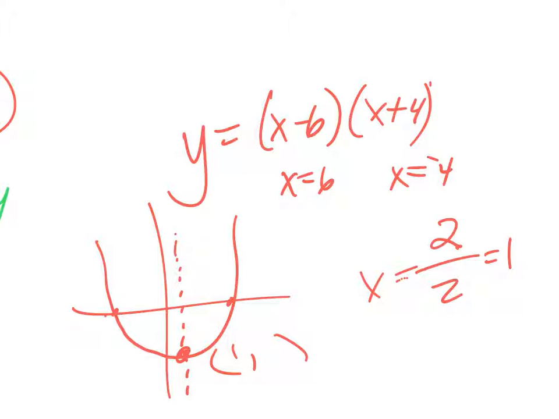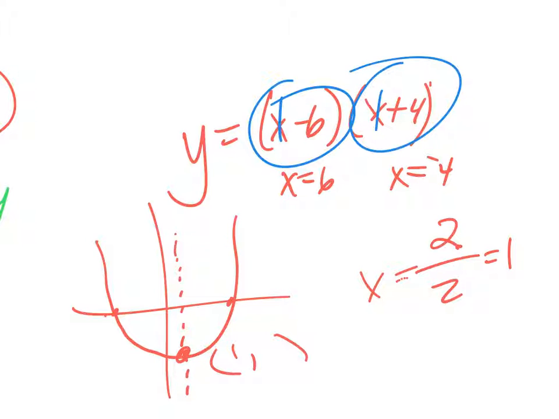Plug it into the x. So 1's here, 1's here. I get -5, I get +5. You're going to notice that that happens a lot, where you get the exact opposites. 5 times -5. All right. So in this case, 1 comma what? -25. That's the vertex. Raise your hand if you had 1 comma -25.